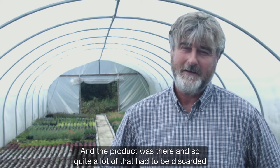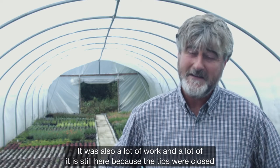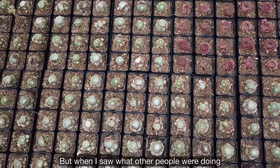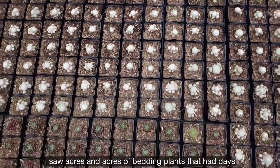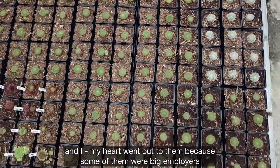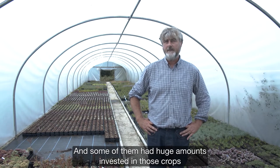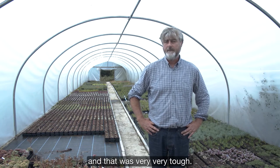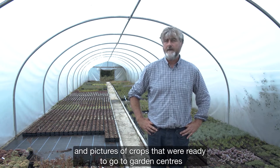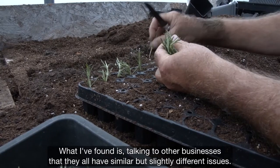The product was there and quite a lot of it had to be discarded — it was horrible, it really was horrible. It was also a lot of work, and a lot of it is still here because the tips were closed. We take it to green waste which gets turned back into compost. When I saw what other people were doing, I saw acres and acres of bedding plants that had days — literally days — before they had to be thrown away, and they were in perfect condition. My heart went out to them because some were big employers with huge amounts invested in those crops. Daily on social media there were short films and pictures of crops ready to go to garden centres instead going to tips — that's a big hit.